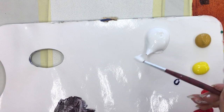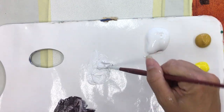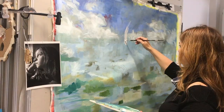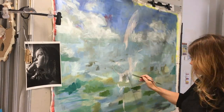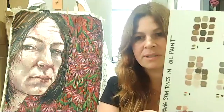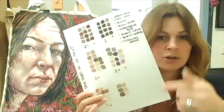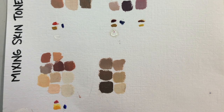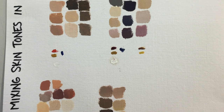Another color that we can't live without when painting is white. Titanium white is the white that I prefer because it's more opaque. And no matter what skin tone you're using, you're going to be using a lot of white. For the highlight areas into the rest of it, white is the main color that we'll be using. Okay, so that will take you through a lot of skin tones. I made this little chart that kind of shows you those colors and how you can mix it. And that will get you a whole variety.